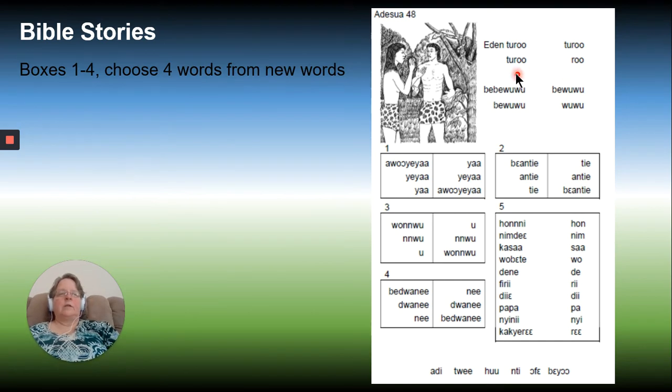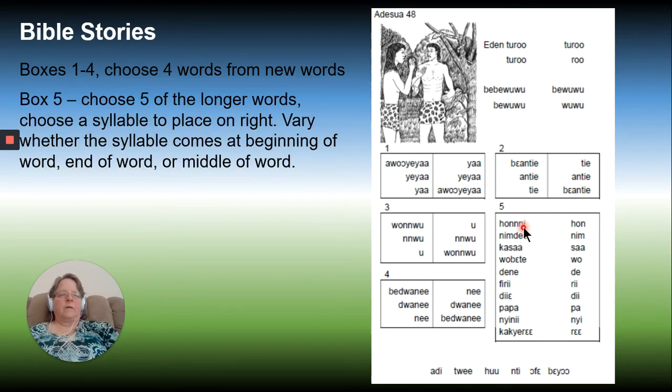Okay, so once you've got those done, then you're going to choose 4 of the other new words to put in boxes 1 to 4. And so there's no specific reasoning behind these other than you want to choose probably some shorter words. You want longer words to go in this box over here, box 5. And you'll just do the same breakdown like we've done in all the other lessons. You'll break it down and build it back up. Once again, if there's any new elements or ones you haven't drilled as much or you want to give them some more practice with, these are good boxes to do that.